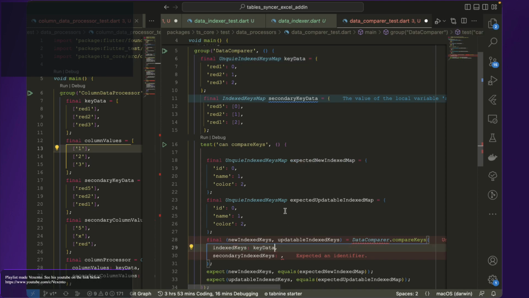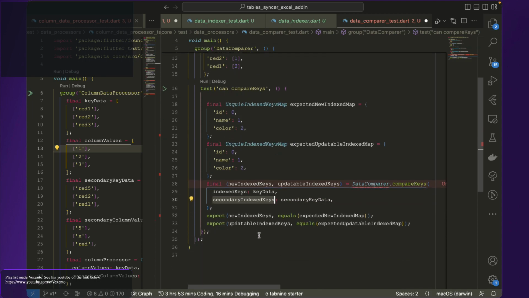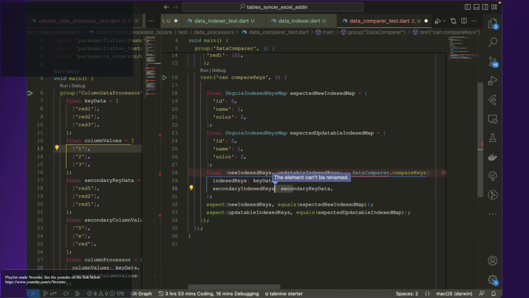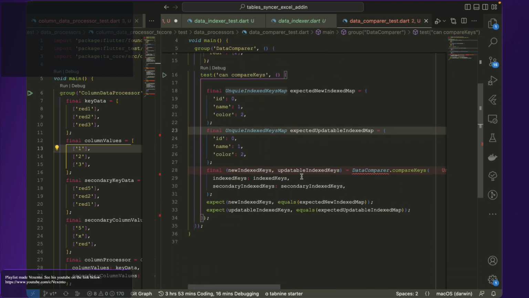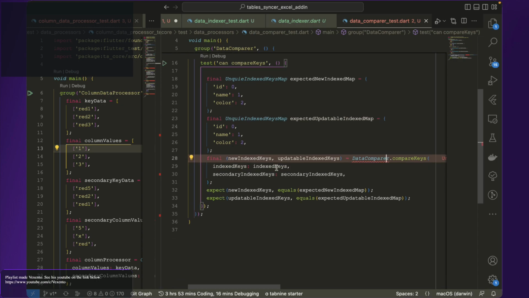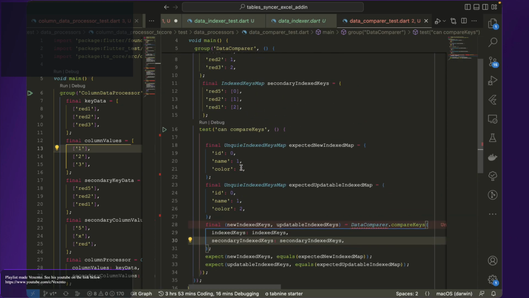Place key data here, secondary keys data here. We even rename it. Something like that.